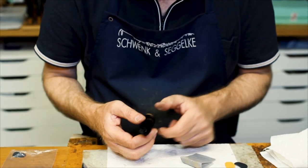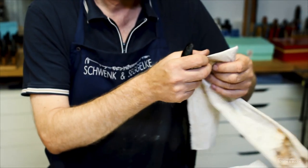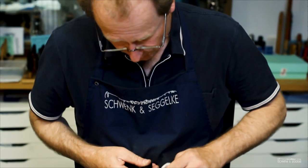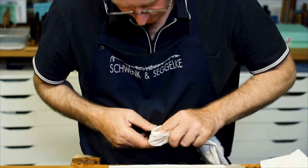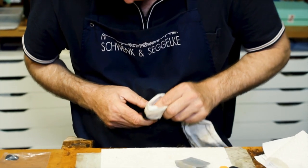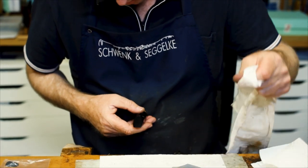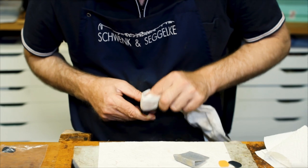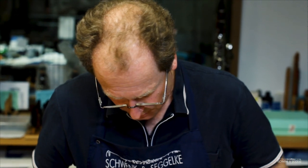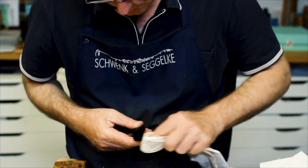No knives, no scissors, nothing. Now you have the rest of the glue on the surface. The best approach is to use alcohol again. There are other liquids like cleaning fuel which also work quite fine and a little quicker, but I recommend alcohol even if it's slower because it is not a problem for your health. It's also not a problem for a hard rubber mouthpiece. In case you have a plastic mouthpiece, be aware that any liquid other than alcohol can destroy the plastic.